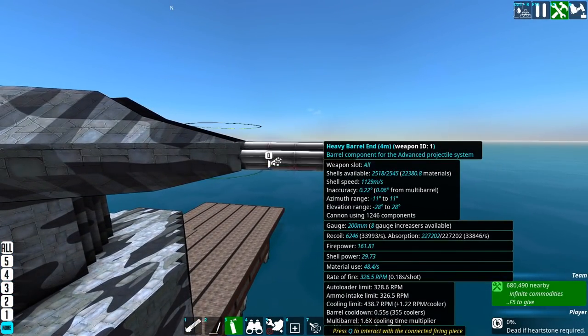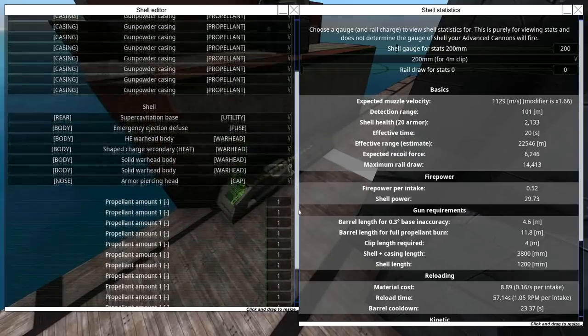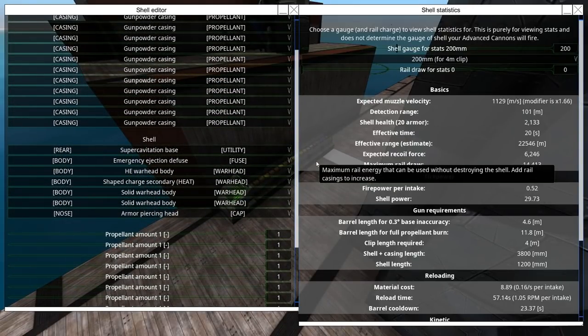So muzzle velocity is over 1,000 meters per second. 200 millimeter gauge. Rate of fire is 326.5 rounds per minute, and it's firing AP heat because this just seems to work really well. AP heat is pretty good. If it can't penetrate the armor, it sends a heat stream through it, and if it does penetrate the armor, yay, we're into the good bits already.